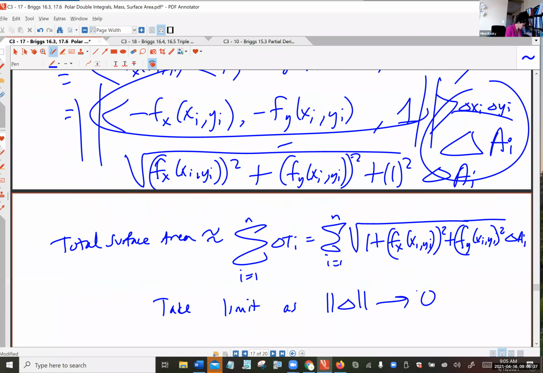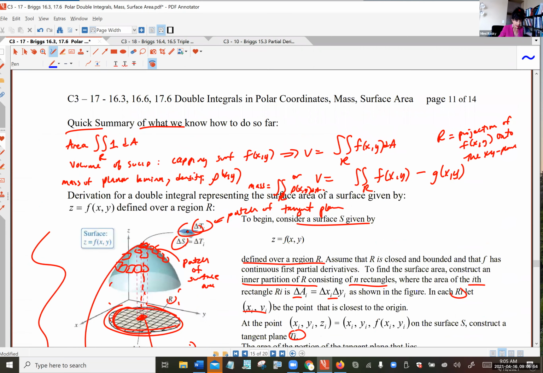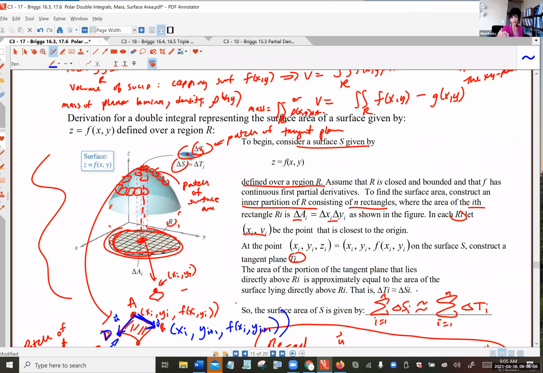And then you'll get the surface area. Okay, so this proof took a long time, but now you have it. So I just thought I'd do that for you so you could see that the reason why I went through all of this work wasn't to waste your time. Okay, I want you to get why the surface area, I'm going to give you the official definition now, is what it is, why it's weird.